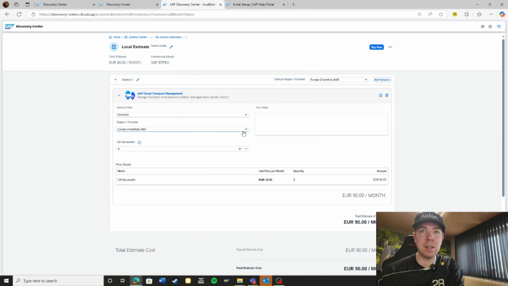And then here you can see you would have to choose your region and provider. And then you can say, okay, I'm going to use, if it's 1 gigabyte, it will cost me €18 a month. And then depending on how much you use, the cost will increase. And so you can, of course, if you say 2, it's just factor 2. There are no buckets. So sometimes you have buckets where if you're using a lot, then the price drops and so on. But you can see this in other services.